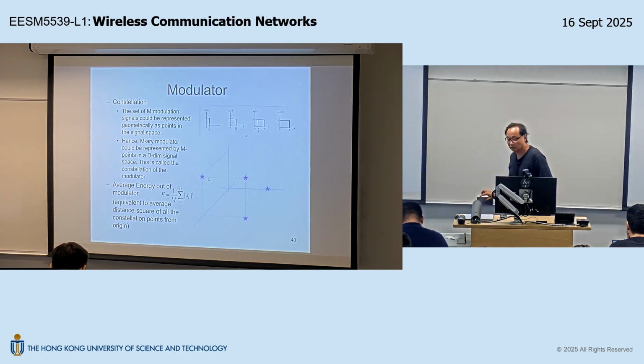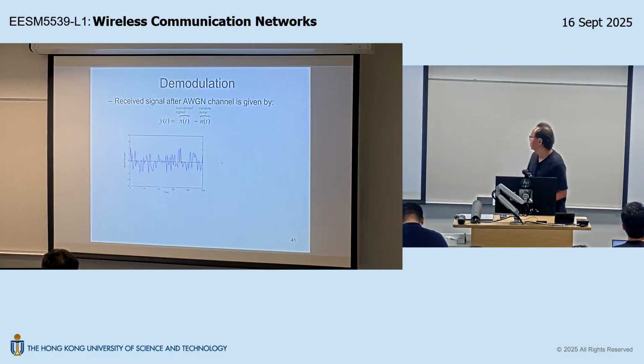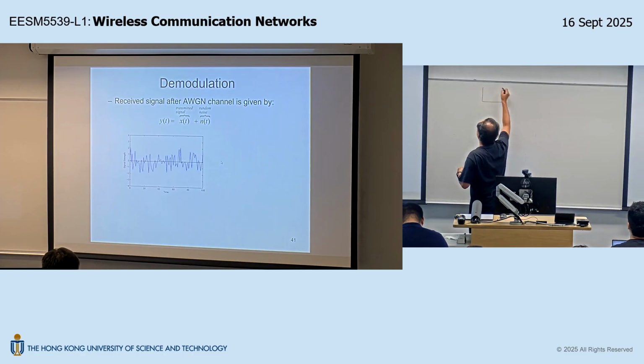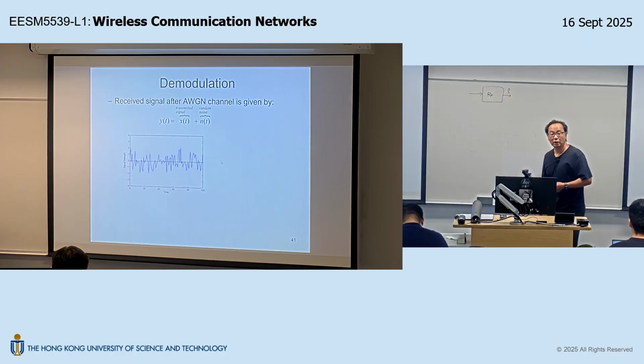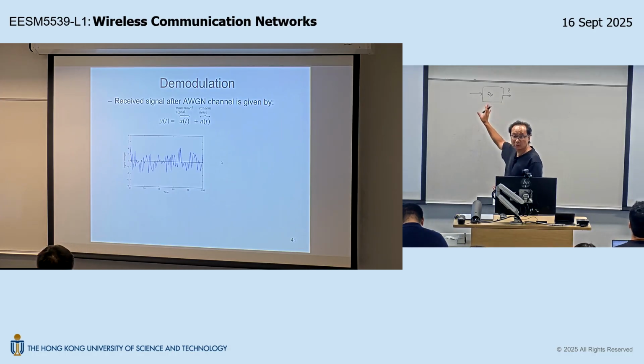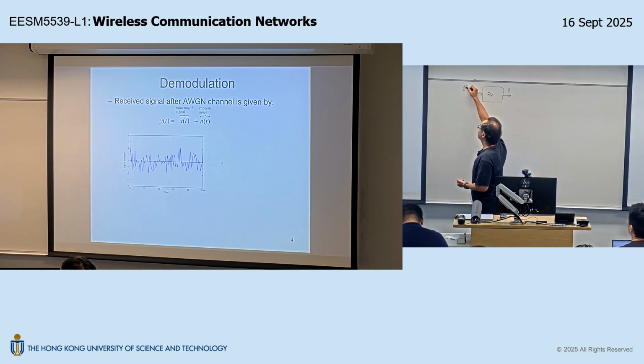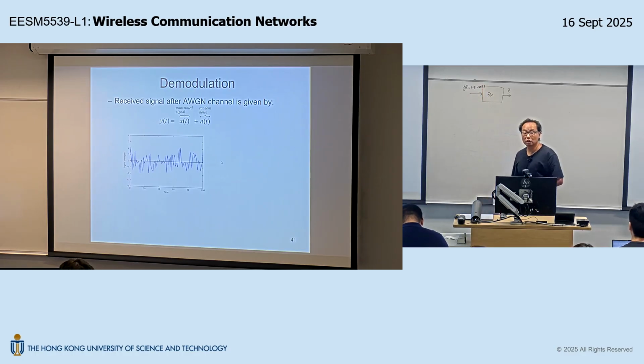Now again, for the receiver, I also like to use a black box approach so that we don't worry about the detail inside the black box. We understand the whole thing from the top level. So the receiver, or demodulator, is again a black box with an input and output. The output of the receiver is the guess of what could have been transmitted behind this symbol, right? The input to the receiver would usually be a noisy observation of what could have been transmitted.